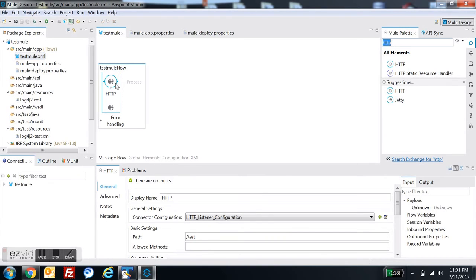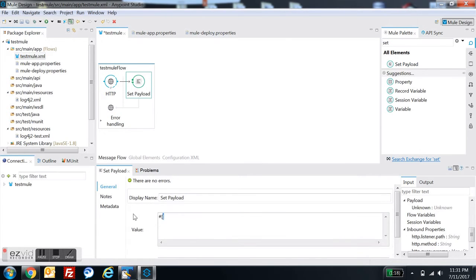So we have the HTTP one, the path is set, okay, and let's set a payload, and the payload will just say inside Mule. That's all, nothing else.